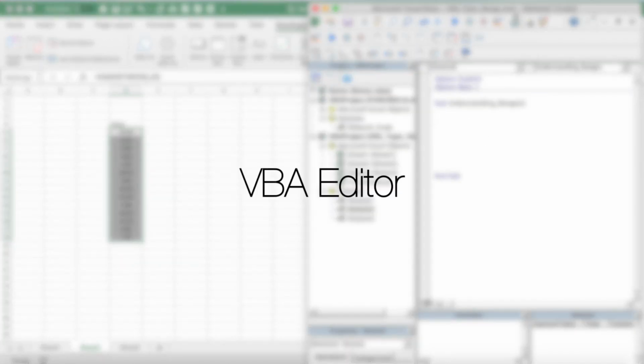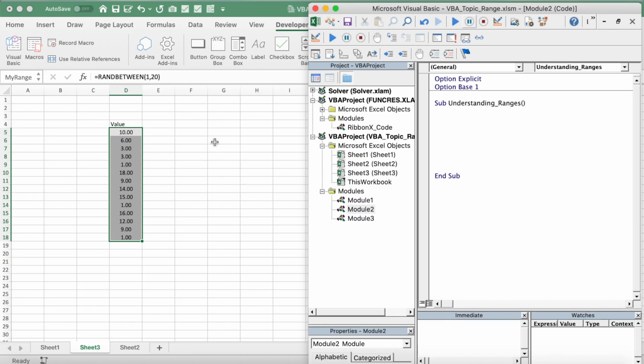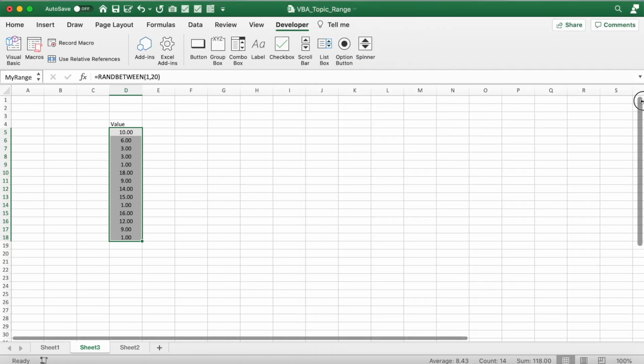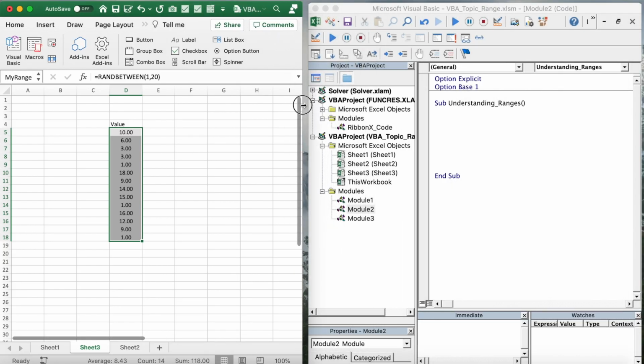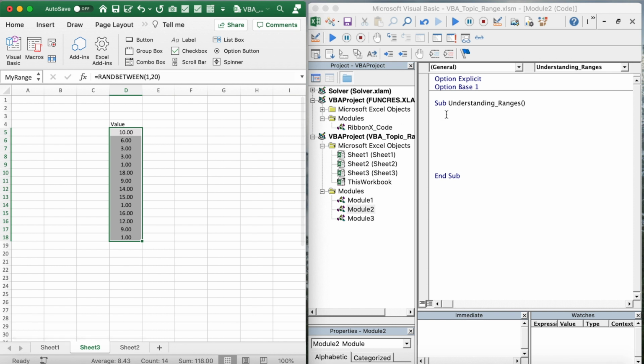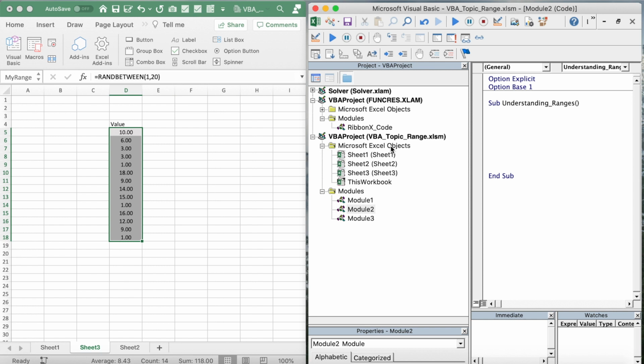So right now we have both the VBA Editor and the worksheet open. Let me resize the worksheet so that both the VBA Editor and the worksheet are adjacent to each other. So right now we are in Module2 of the workbook VBA_topic_range.